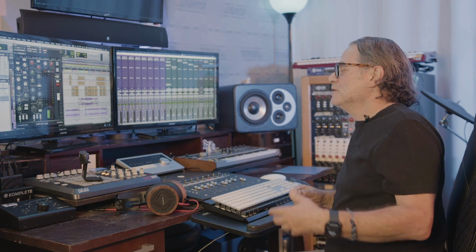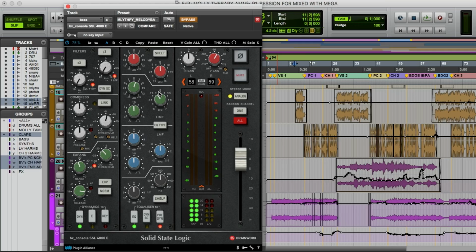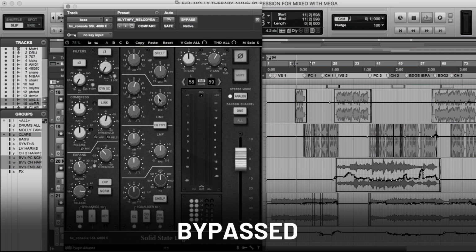When I first heard this, I thought I was listening to classic 1970s Stevie Wonder with those amazing bass synth sounds. I wanted to take it in that direction and go for that kind of Moog sub-synth kind of sound. So I wanted to enhance that and add a bit more sub-harmonic and also make it fatter.